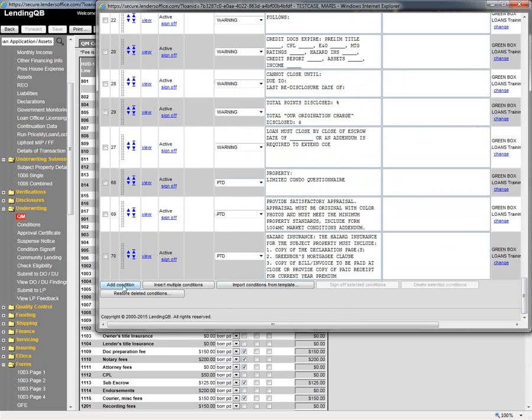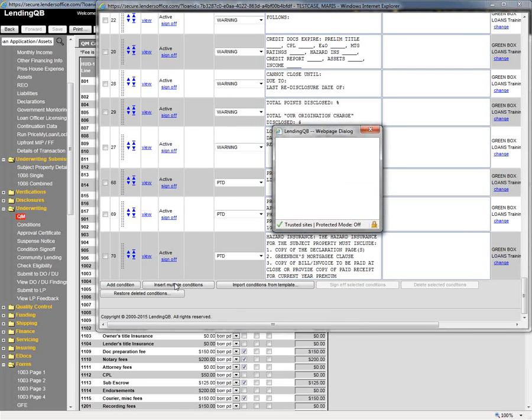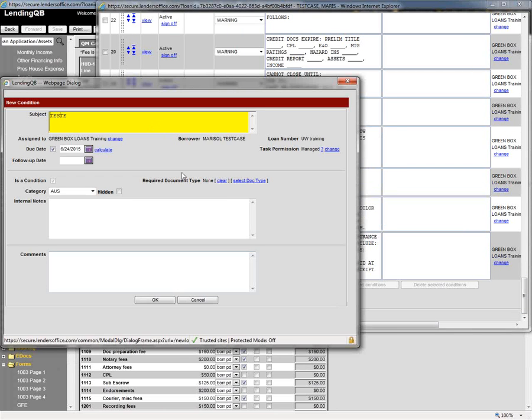If you have those one-off conditions, maybe very unique to this loan file, at this point you'd hit the Add Condition button. You probably don't want to update the task permission. Pretty much task permission is just designating who's in charge of who can sign off on it and who can't. You can update that as needed. If it's a condition, you choose what category it goes into, any internal comments, or any general comments that you want to add to it. You can add it in there.